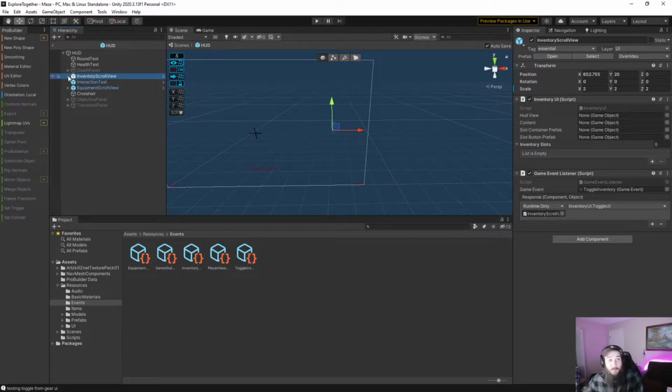I've had to add an empty game object to each one of them as a parent of the scroll view. I was originally using the scroll view as the parent, but with events I noticed when I was setting active to false to hide the scroll views themselves, it was no longer receiving events, which means I couldn't toggle it back on, which was really stupid. So it was a pretty simple fix, but just kind of annoying.